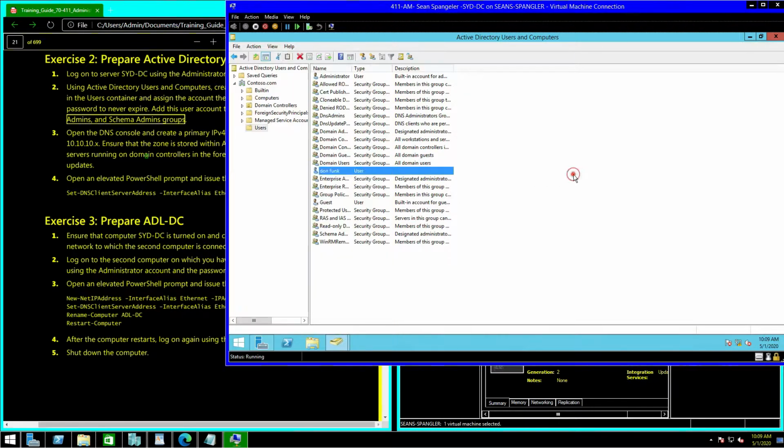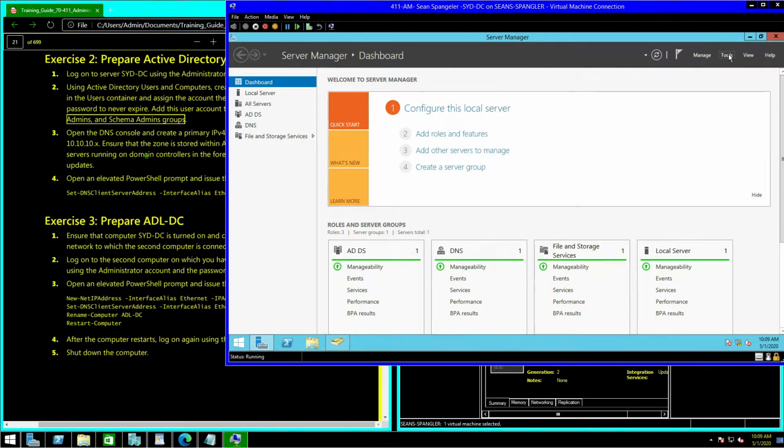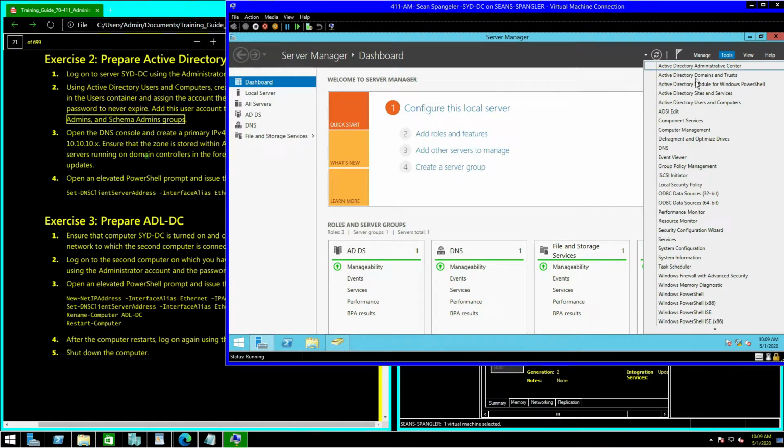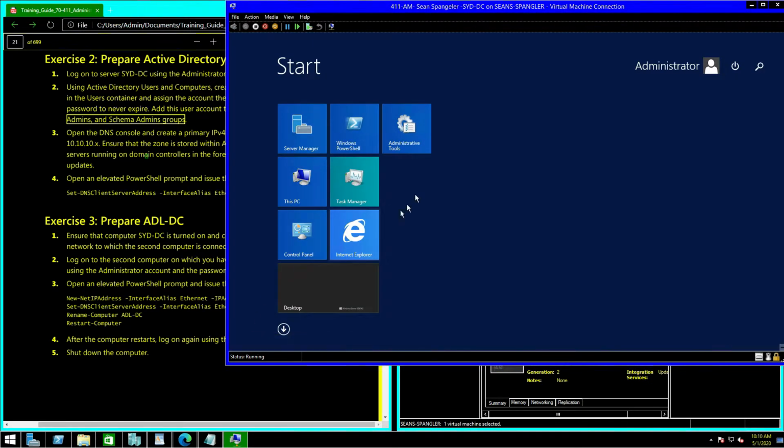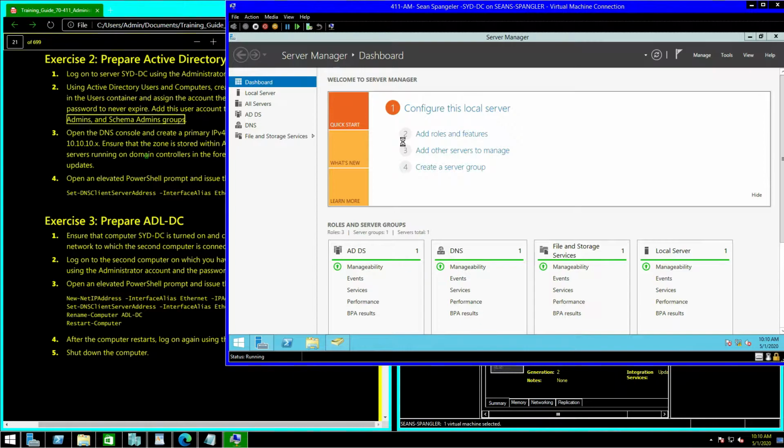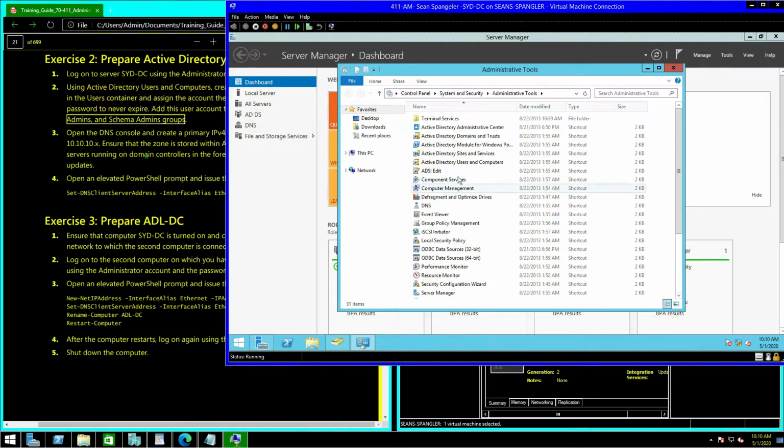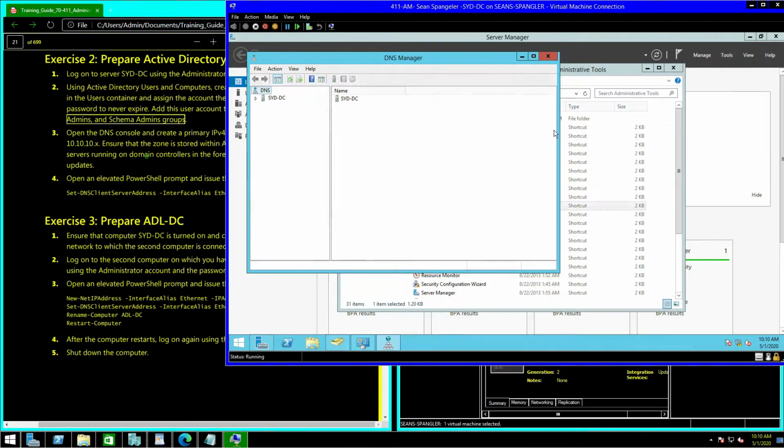Okay, so let's close this. Think in your head, where do I go? So everything's going to be under tools. If you're familiar with the previous class, all those tools are also right here. So if you go to administrator tools right here, this is the other way to get to them. And you can get to everything right here. So there should be DNS right there. That's the same as what's in tools right here.